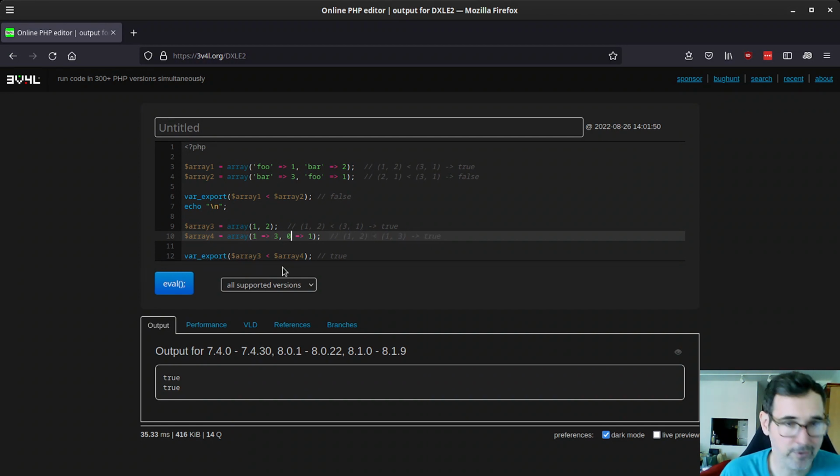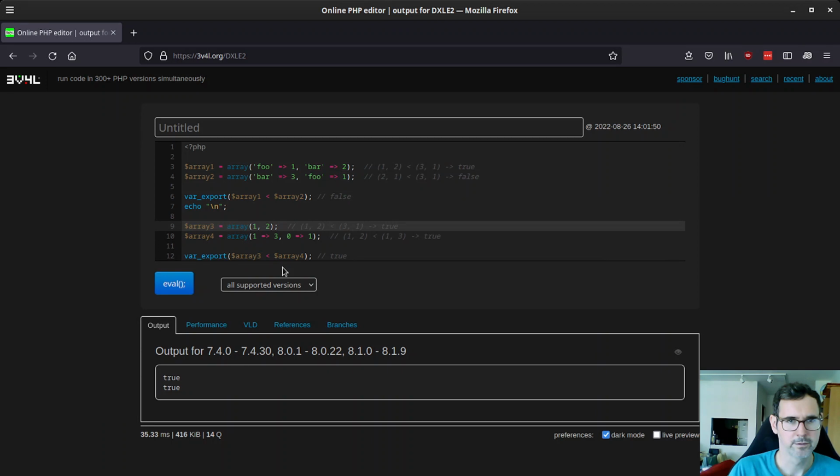So what I want to show, I did, well, either I did this check before wrong, or I just can't figure out what I did the last time. So if we go, what happens if we swap these? If we're going by element order, 1, 3 less than 1, 2, it's false.